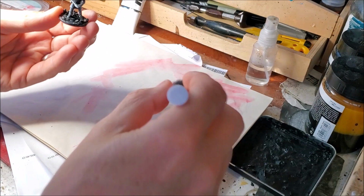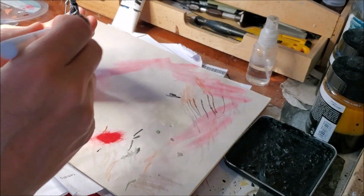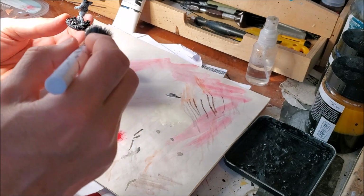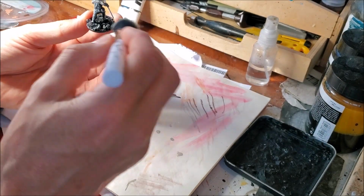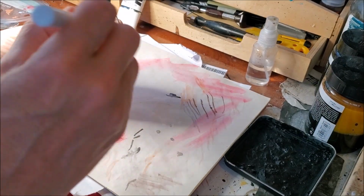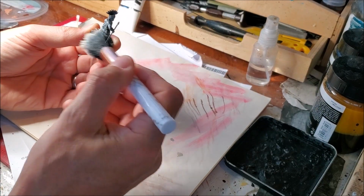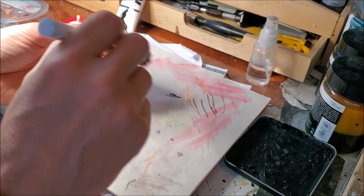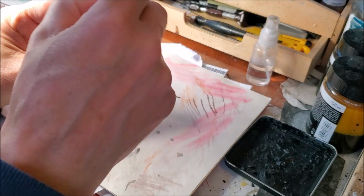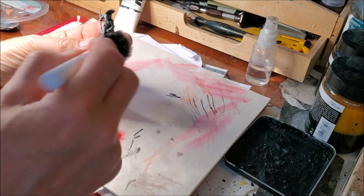Alright, and then I just do the same on the base, over all the rocks, pebbles, sand. You generally always get on the black rim, which is why you've got to go back later and just touch up that black rim before you finish, but that can be in the final steps. And there. Alright.